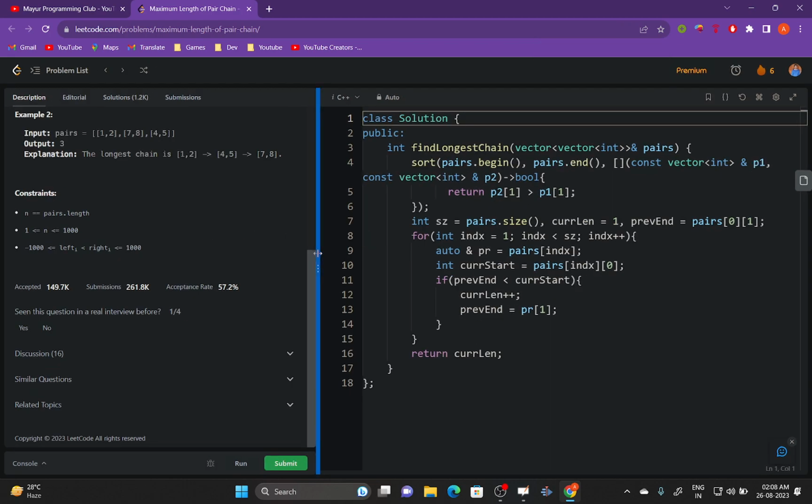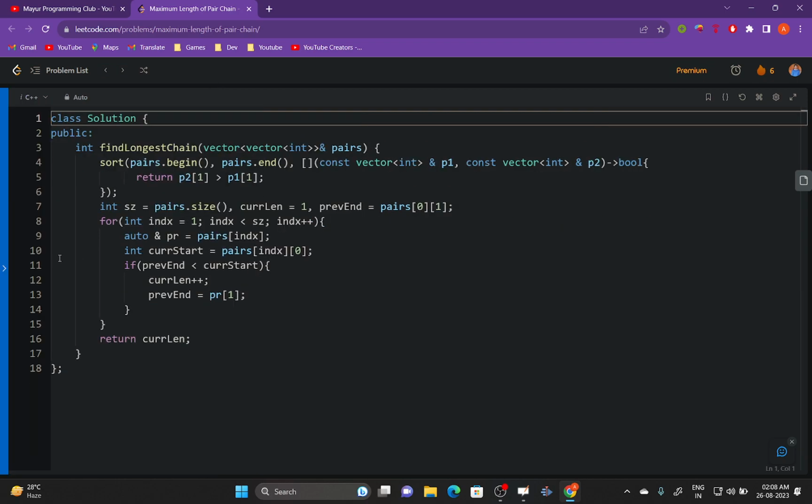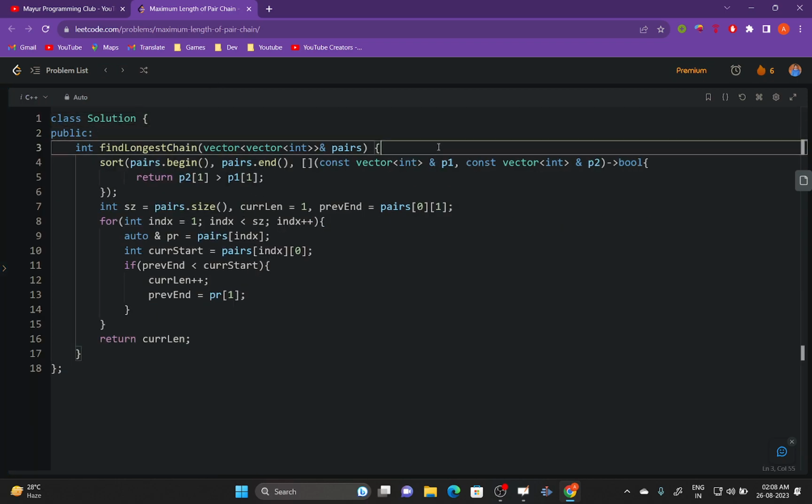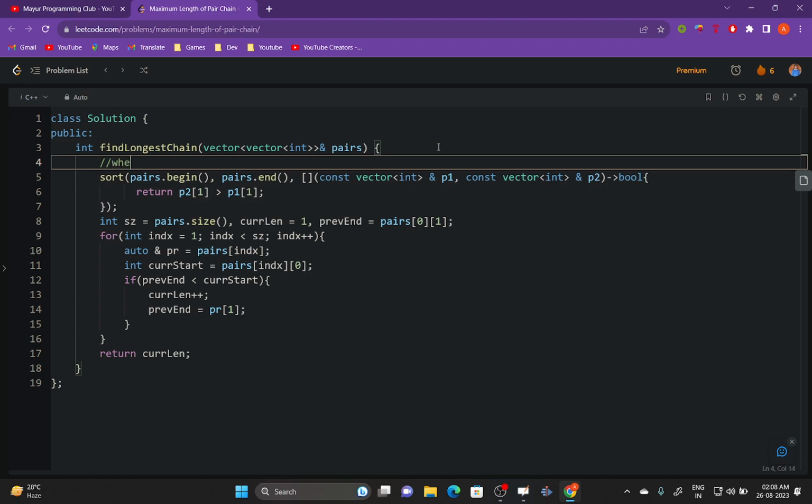I think it's sufficient. So what we have done is we have sorted the pairs array according to increasing values of endpoints of pairs. So why have we done this?